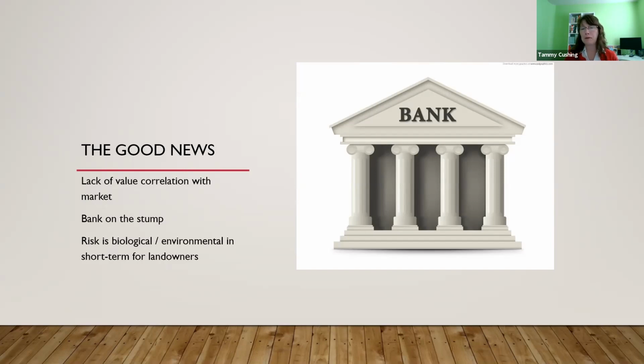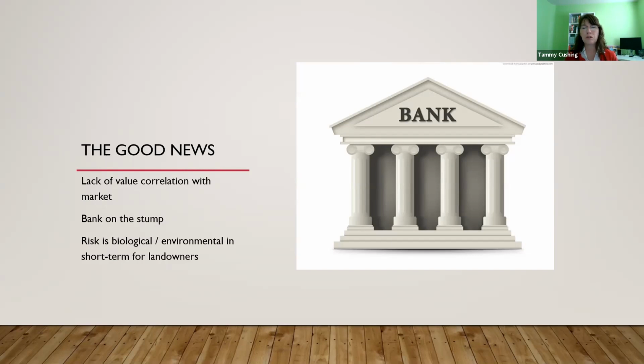And part of that is being able to bank it on the stump. One of the really nice things about forestry is not having to cut it at any particular time, of course, barring any personal financial needs. But I have the ability to keep it growing on the stump. It's going to allow it to continue to gain value. And when the markets get better, I can make that decision to go ahead and harvest at that time. A lot of assets, you can't do that with.